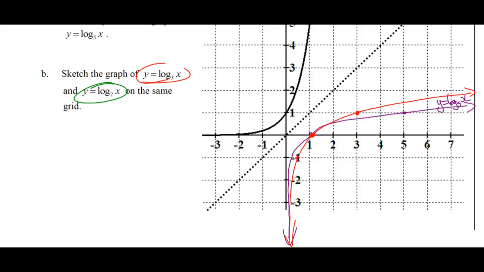So it's going to be bigger going up that way as we go along, because in order to get to 2, you're going to have to go to 25, right? The point would have been 2, 25 on 5 to the x. On 3 to the x, it's 2, 9, right? So at 9, we're going to hit 2, whereas on the purple one, we have to go to 25 to hit 2. So let's label this: y is equal to log base 3 of x. Okay, and now you get to figure out log base 7 of x.